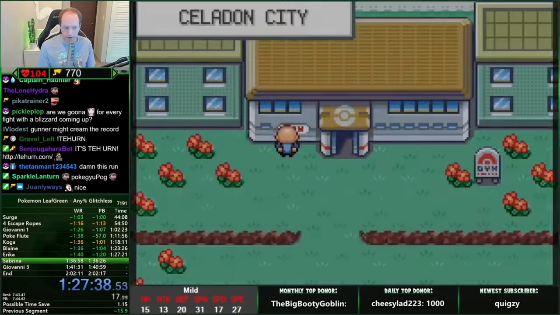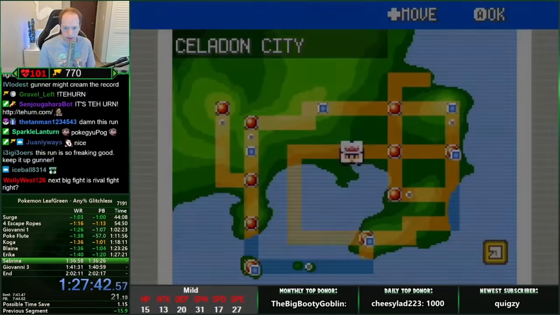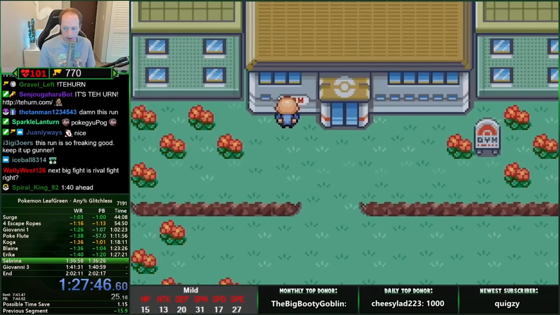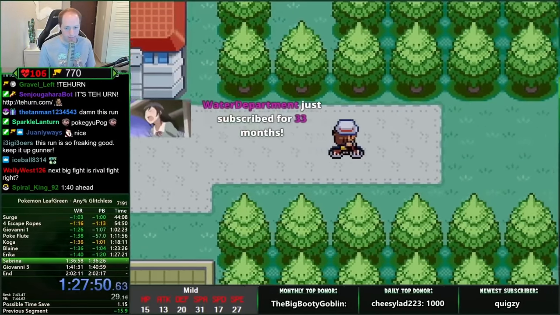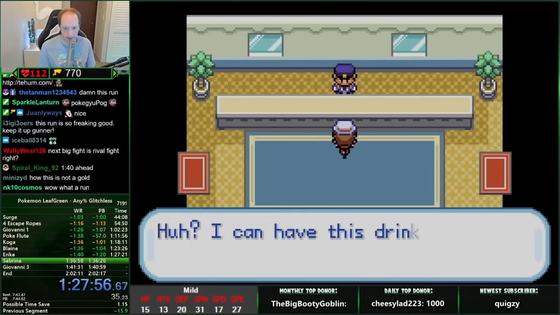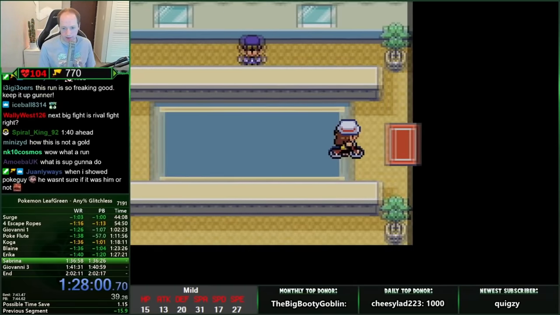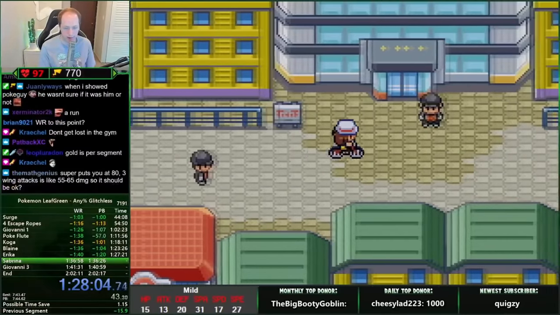All right, boys, time for my shame. Just fly from Celadon to Celadon. Honestly, this is not even as bad as it looks. One trainer fights are really fast in this game, but I mean, obviously it's really stupid. Literally lost less time than missing Blizzard on Erica would have.